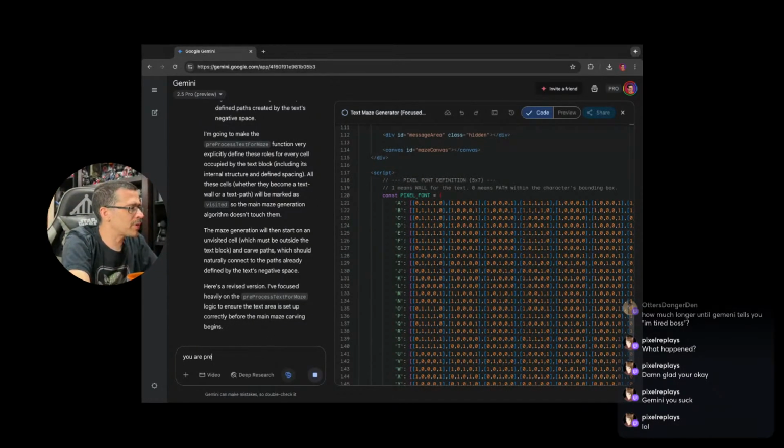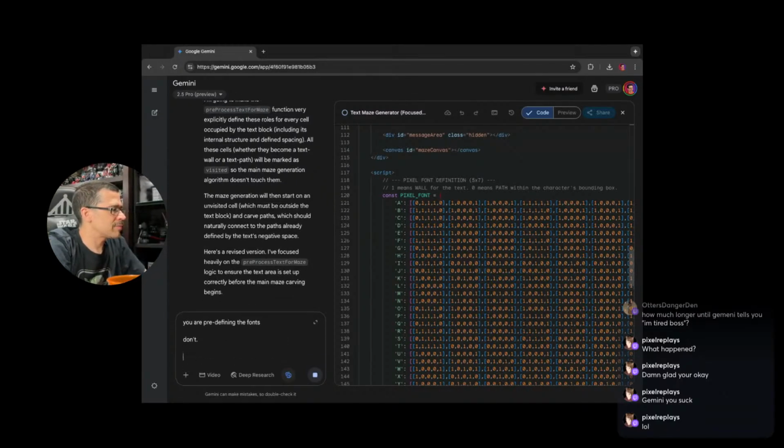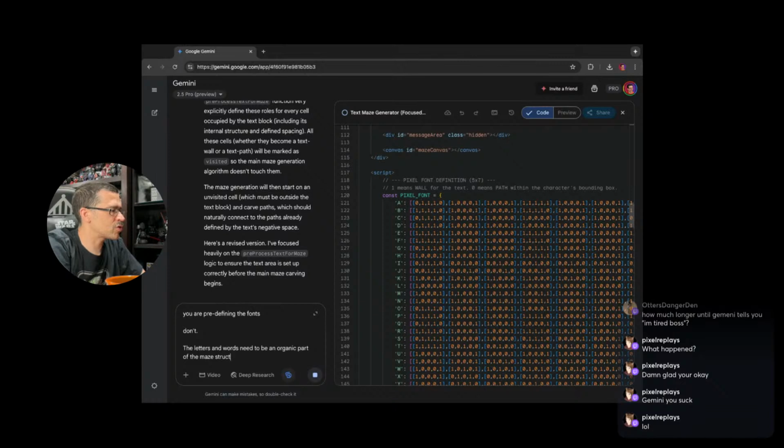You are predefining the fonts. Don't. The letters and words need to be an organic part of the maze structure itself.